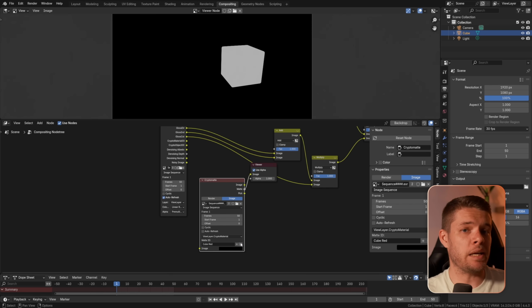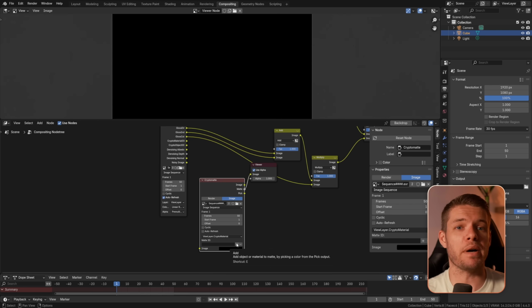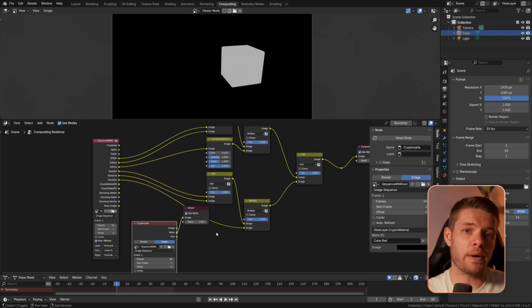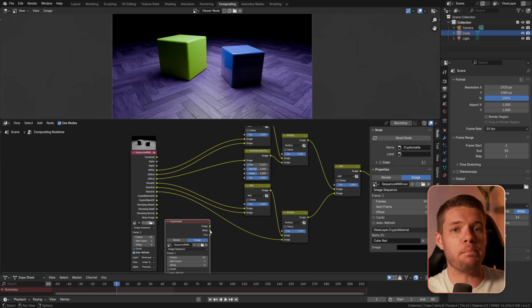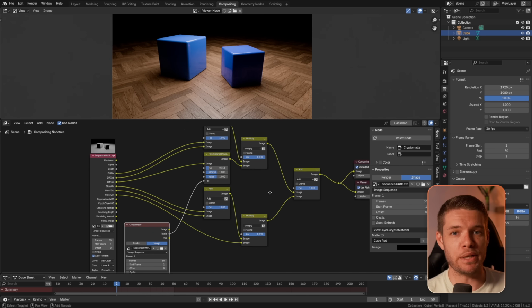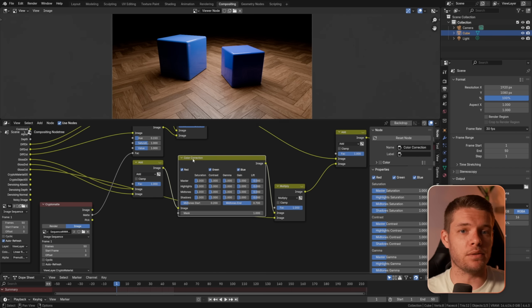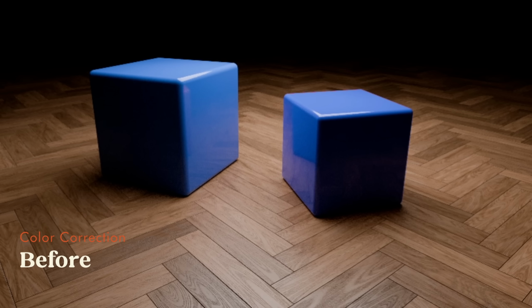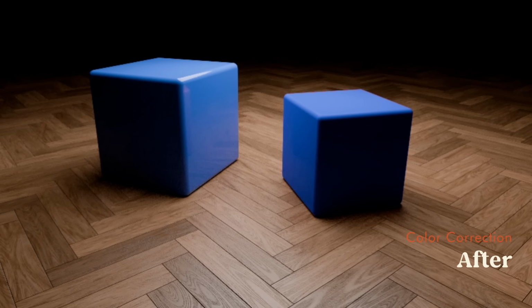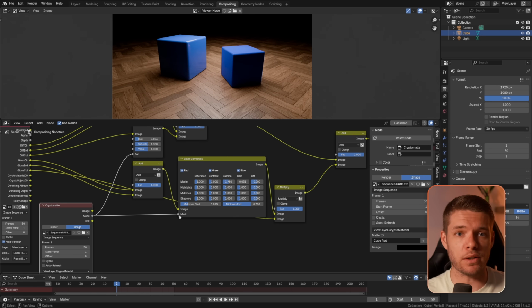If you've added too many and want to remove a material or object, the process is identical, but instead use the minus button. So now I've selected the right cube as part of the mat, and I can plug the mat output into the hue saturation factor, and voila, the cube is now blue without changing anything else in the image. To now also make it a very rough material, I'll add a color corrector to the combined glossy direct and indirect light and drastically lower the gain and up the gamma. That should remove most of the highlights and reflections and make the cube look very rough instead. Again, we need to use the crypto mat so we can limit the effect to the correct cube.